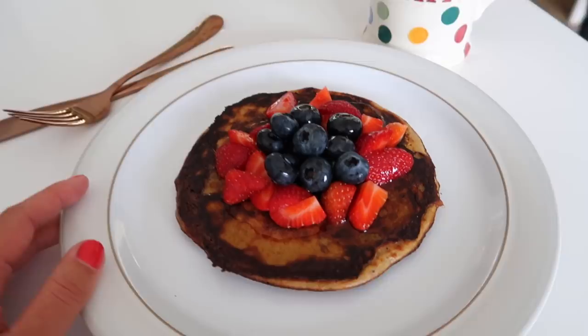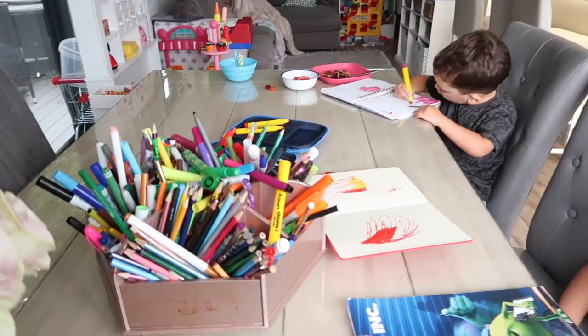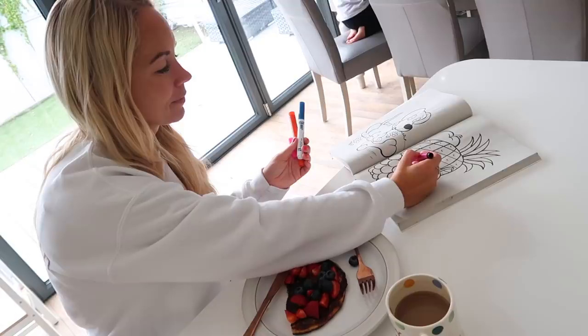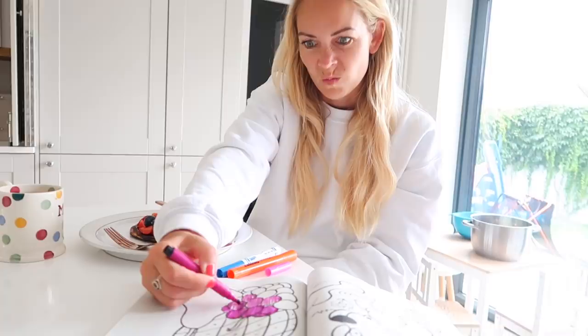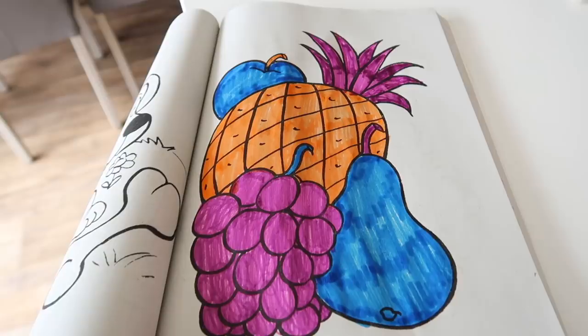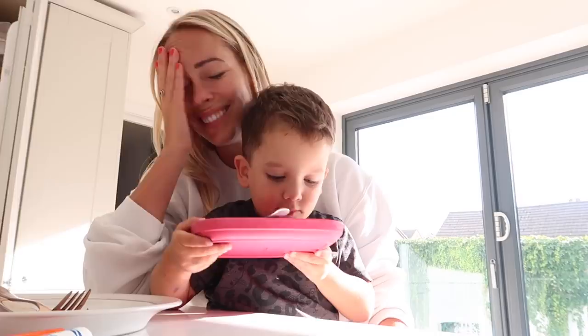While I'm eating, the boys are at the table doing drawing — they're obsessed with it at the moment. They have so many markers and they've really got into it. We do this three marker challenge all the time: you choose three markers, and then you have five or ten minutes to color as much as you can of one picture in a coloring book, and then there's normally a winner. Matt's normally the judge — it's me against Caleb today. Caleb always wins. So now I'm going to eat my cold pancake after all that coloring, and Jackson is still eating his as well — he's also going to lick all the maple syrup off the plate, which is a new thing he started.